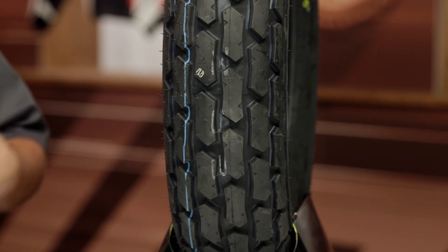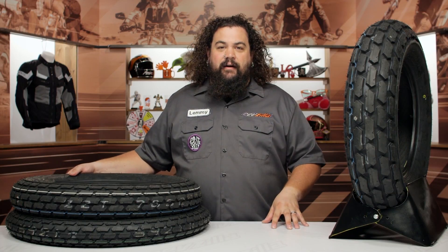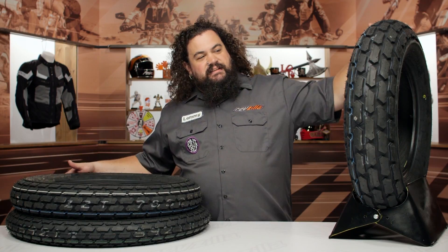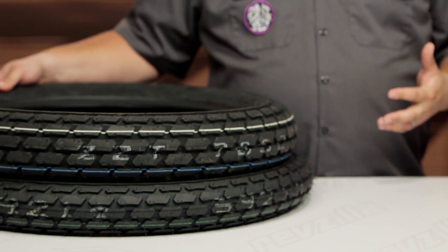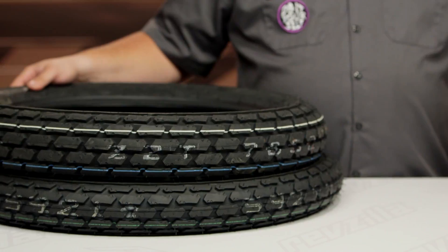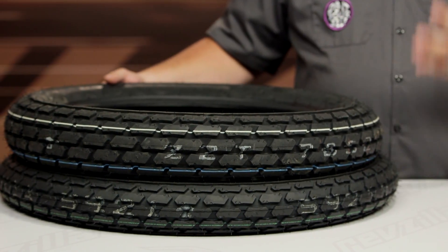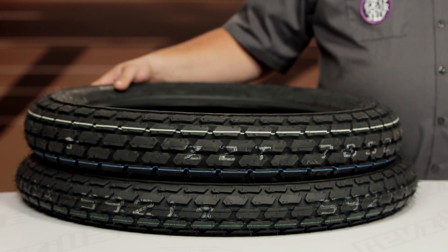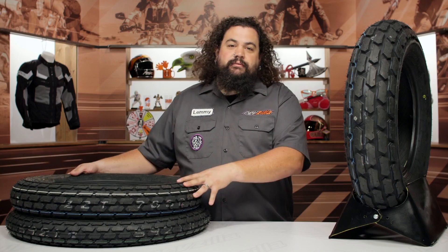So let's discuss this tire a little bit — what it does, what it doesn't do, and why you might want to consider it, why I think it's such a unique tire. The K180, as you can see, has this flat track tread pattern on it. The cool part to me is that these things are DOT rated, so that means you can actually use them on the flat track. I can and have used them — I really do like the way they behave on the dirt. However, they are a DOT tire, so they don't wear excellently, but they will wear way better than an actual honest-to-God flat track tire for street use.